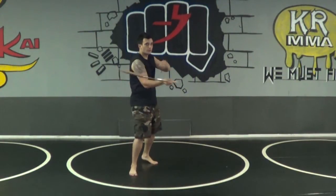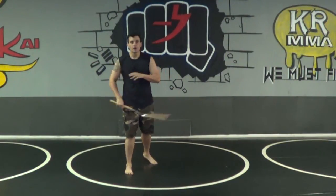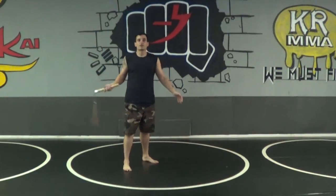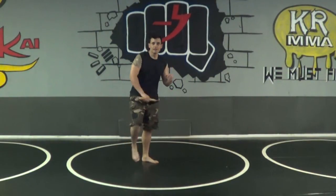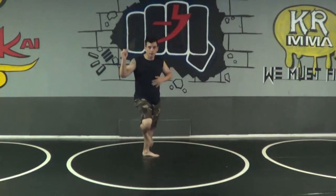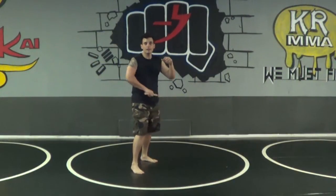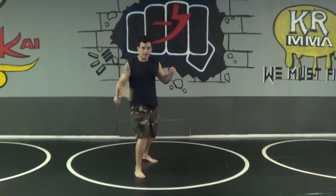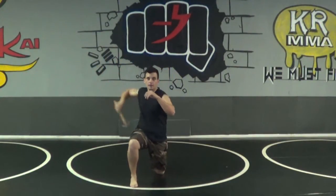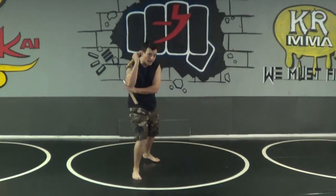Okay, once we get used to moving the weapon around a little bit, we start to add in our body movement, right? Because it's not good to sit there and just go at the guy. Guy comes with a shot, you should be able to get out of the way, give him a drop, feed your shot, right? All I'm doing right now is feeding a shot, rebounding strike, rebounding strike, blocking a shot, rebound strike, right?